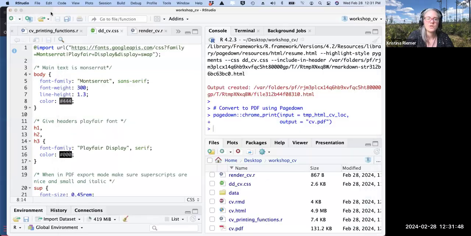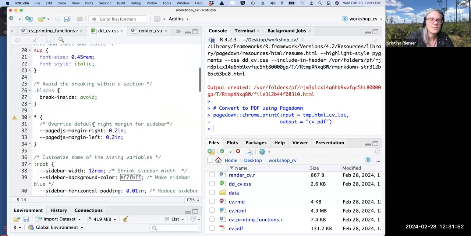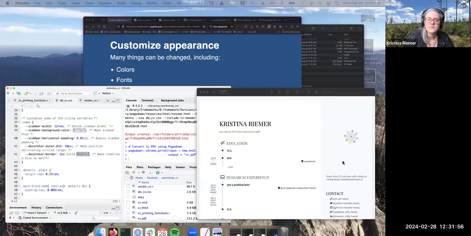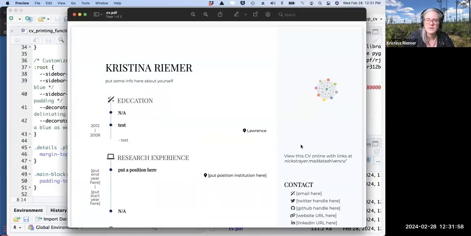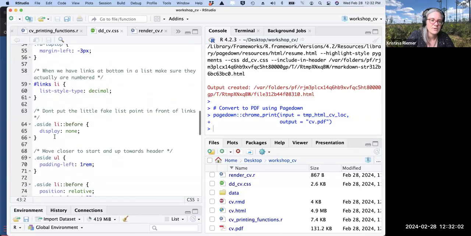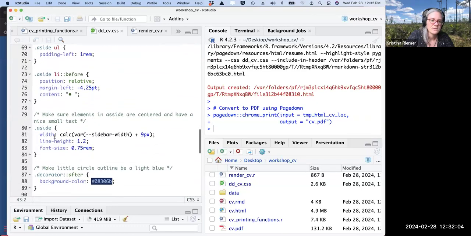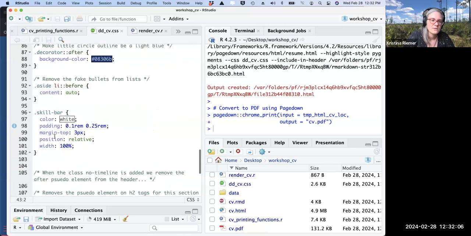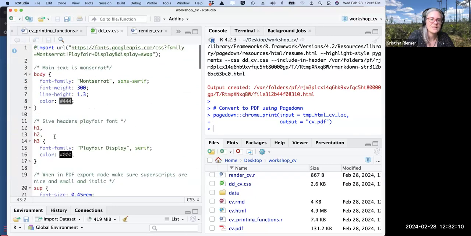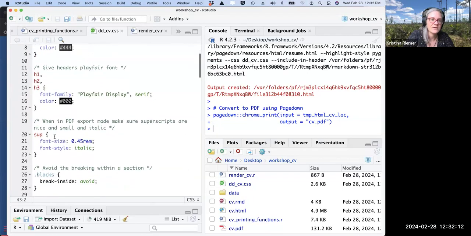And then yeah, we can change the colors of a lot of the different things. This is the text color. I think one of the things I tried to change was this gray on the right hand side. I can't remember where that was. Probably some people are better at reading the CSS. I definitely am not.